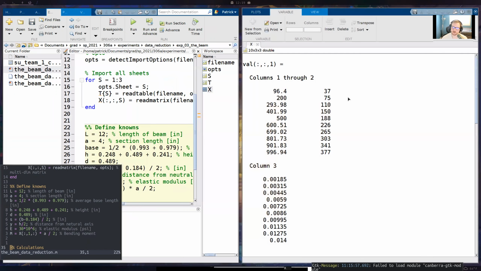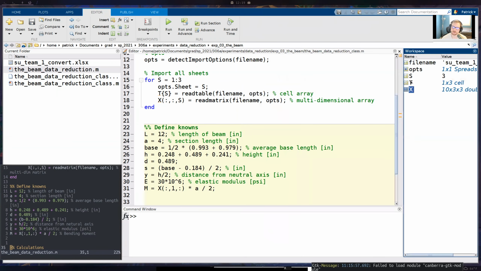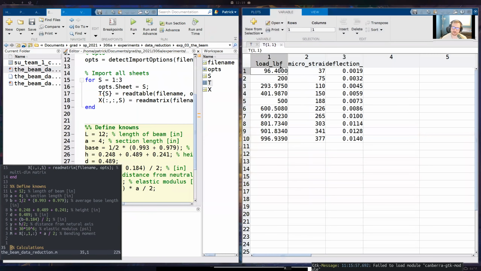So let's open this up. The way it's displayed here is really bothering me again too. I think it's because of my personal setup. It's not, you know, putting all the columns across here. But that's okay. Remember our first column here, this corresponds to the load. We have the load in the first column. Now just to make this a little clear, I'm going to open up the table. So we have the load here, and this is the strain from the strain gauge, and then we have the deflection from the dial gauge.